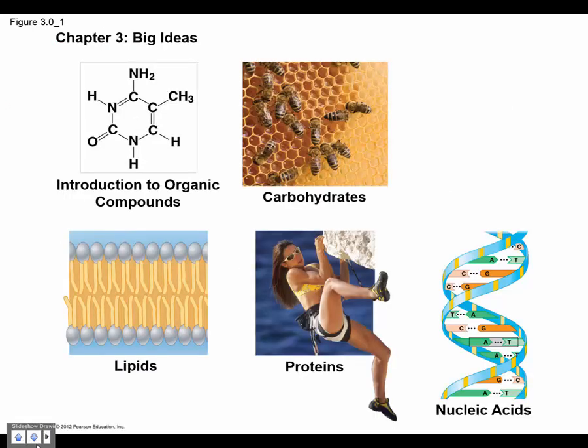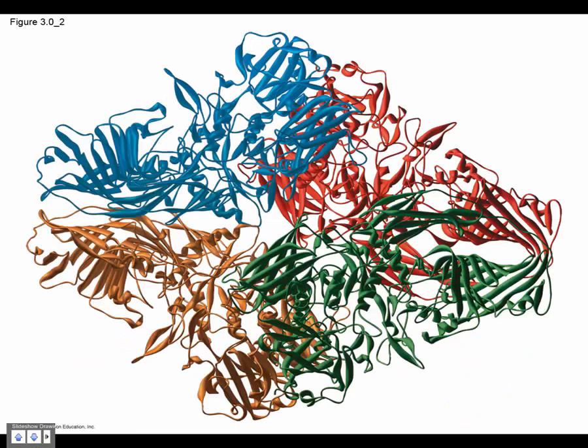We talked about chemistry, talked about formation of molecules, now we're going to talk about molecules themselves. And so we're going to talk a little bit about organic compounds and go to carbohydrates, lipids, proteins, and nucleic acids. So there should be 5 parts to chapter 3. I'm going to kind of breeze through organic compounds. I want you to know some of it, but not all of it. I'm going to kind of pick out what you need to know.